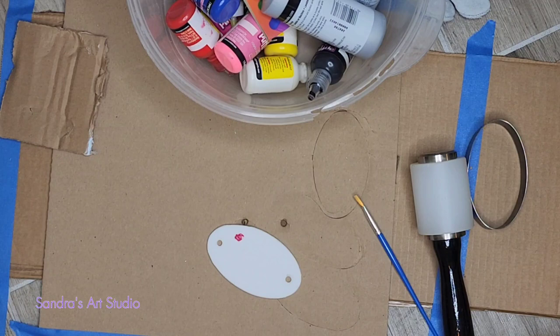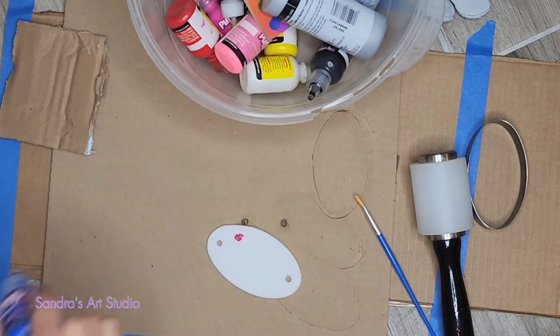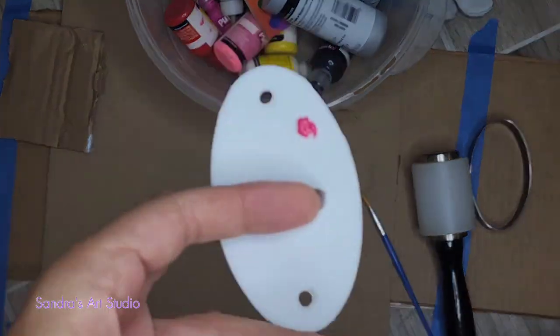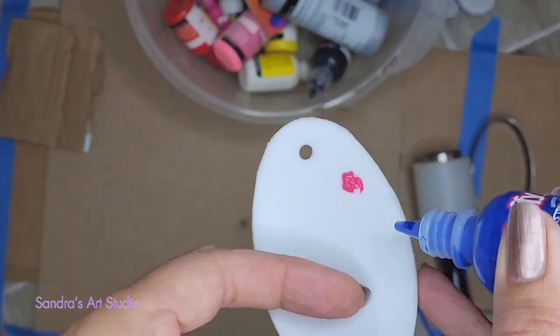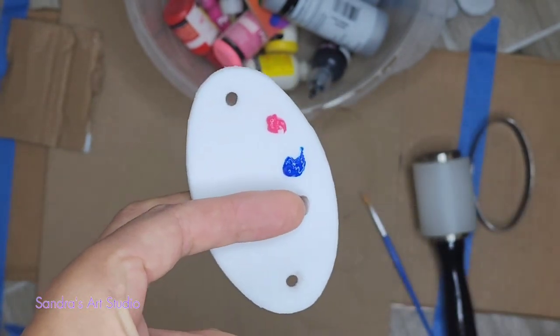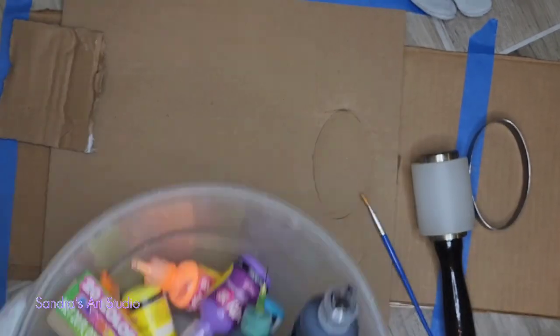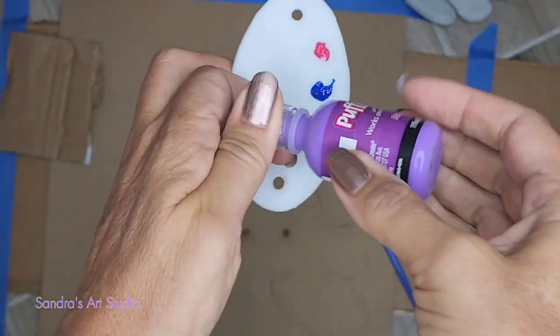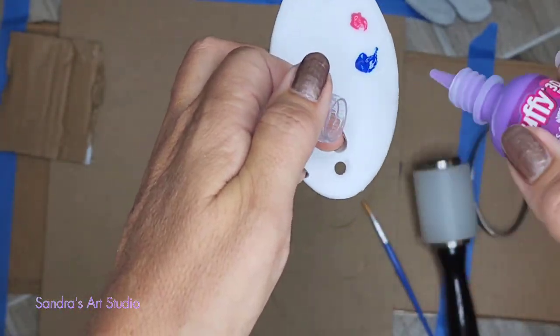Actually, these puffy paints, I've had them for some time. So I guess that would be a good excuse why the tops of these things exploded and broke on the side, which was not the only one. It didn't only happen with pink. It happened with other colors too. So this is super easy. It can't get any easier than this. Put a dab of color and let it dry for 2 or 3 days, and you're pretty much ready to go.